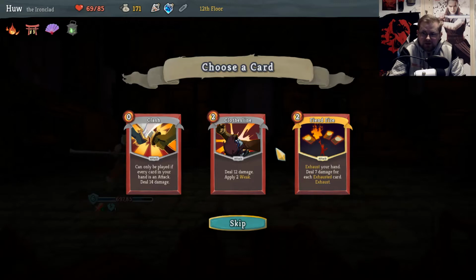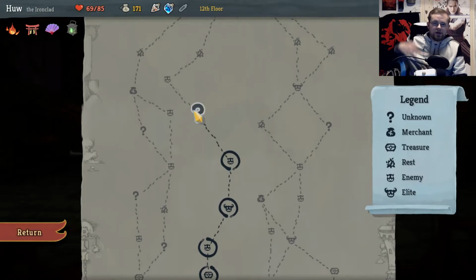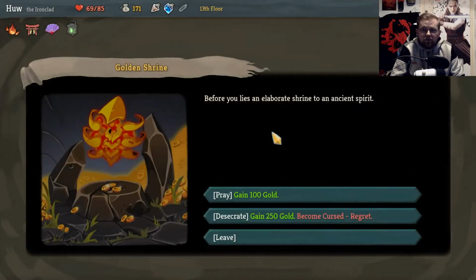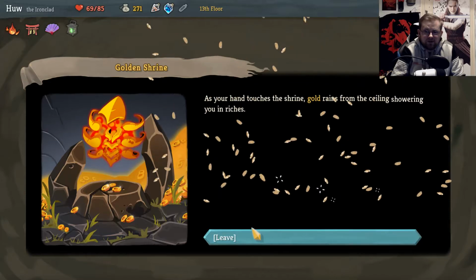Fiend Fire: exhaust your hand, deal 7 damage for each exhausted card, and exhaust. Clothesline. Yeah, I'll take Clothesline. Anything that applies a debuff is good. Before you lies an elaborate shrine to an ancient spirit. Pray, gain 100 gold. Desecrate. No, I'm not going to desecrate. I'll just pray. That's fine.